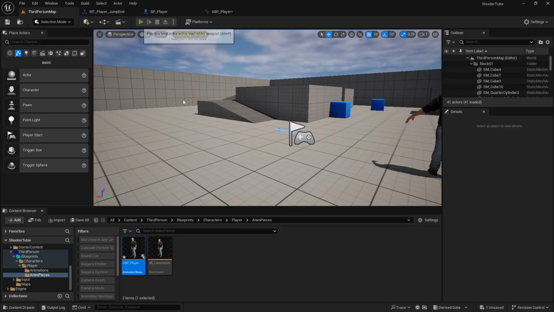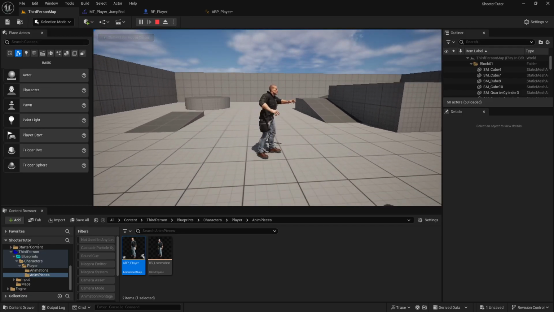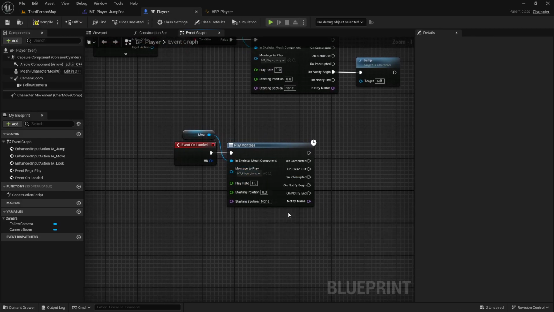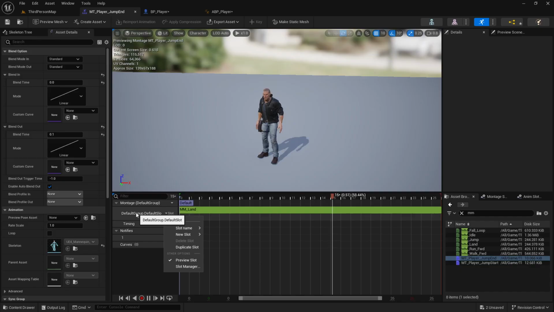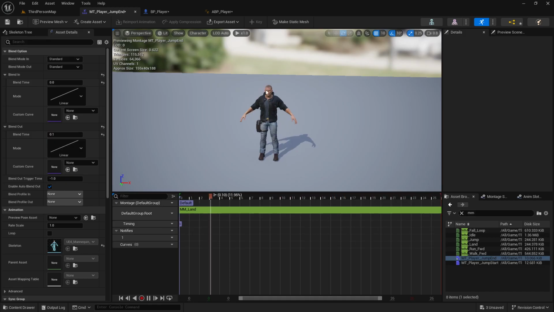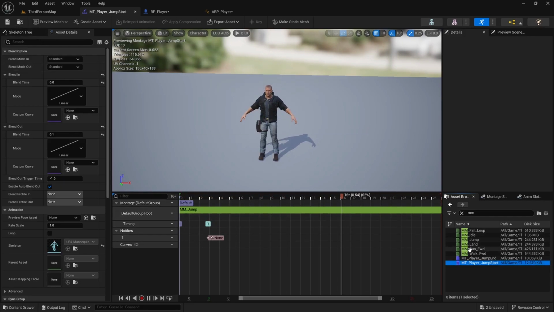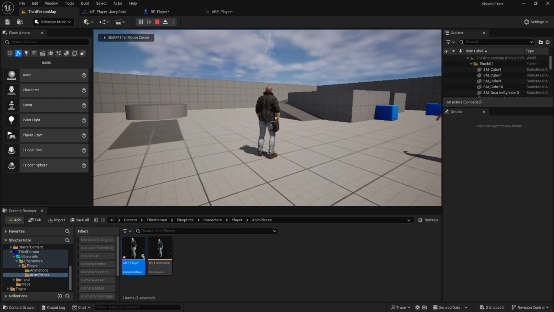Now when we compile and come out, that's right. This one has to be the jump end animation. And we need to tell it to use a different slot. So in your animation montage, you can go to the slot, change the slot name to be root. He's gonna go into his A pose, but that's okay because when we open it back up, you'll see. I'm gonna double click and open this one and change it to also be root, back to A pose. But once we save, we'll come back and it's playing fine. There we go.